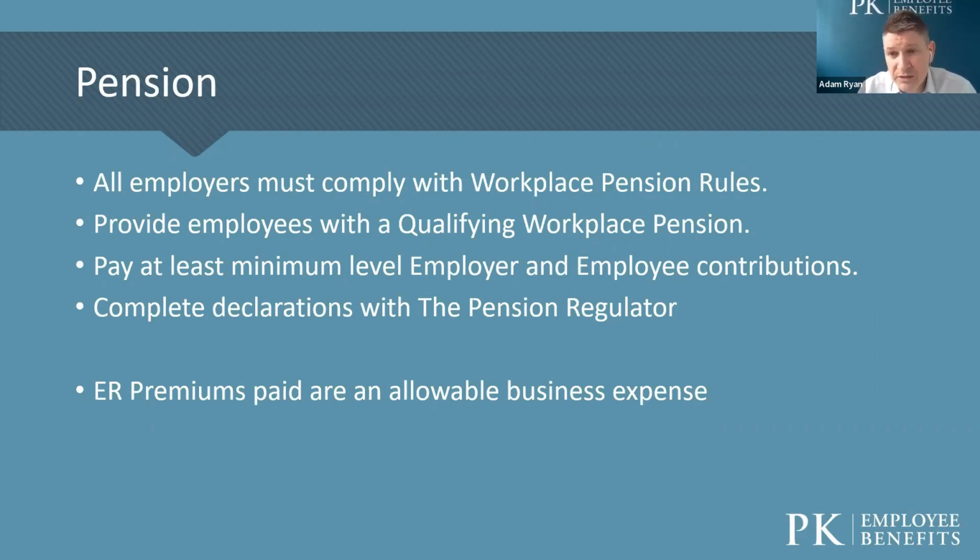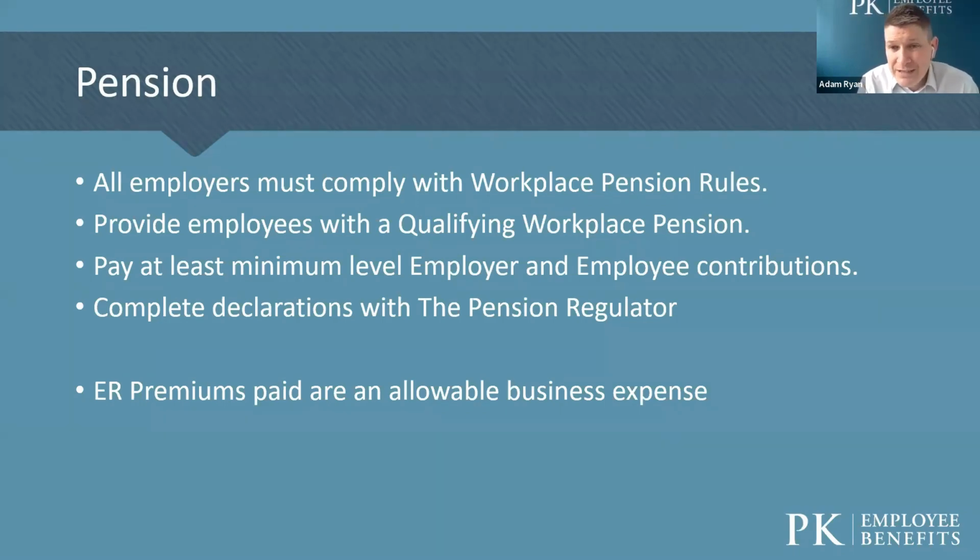When an employee is joined to the pension, the employer has to contribute and the employee has to contribute as well. There's a minimum requirement in terms of total contributions, and a minimum standard of contributions, which is known as qualifying earnings. Qualifying earnings are all earnings between a lower earnings and an upper earnings threshold, and you, the employer, dictate the rules that you apply to your pension scheme, and those rules can be various, but there's certain minimum standards that are required.